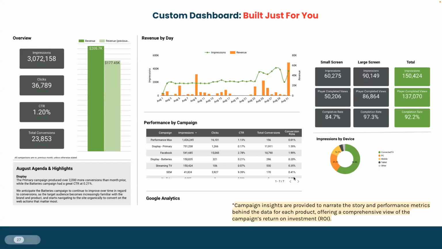Yep, and I want to add here, as you can see, these are snapshot examples of what clients can expect in the custom space. But just to give you more examples, we have windows and doors companies that we have their actual lead goal by week. We have their revenue goal by month, and all of that's on the dashboard. So when we jump on those reporting calls, everyone understands what the North Star metrics are.